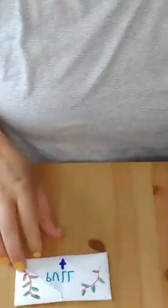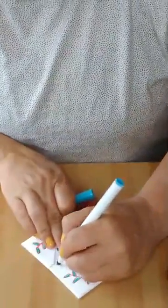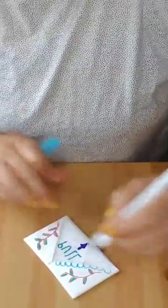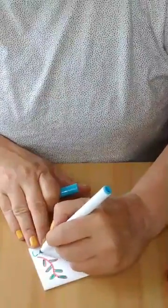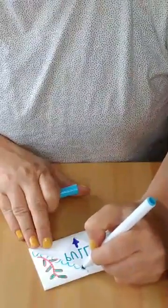And then I think I'll add some scallops to this too. Why not, right? Okay, I'll do them right here. All right, and then you could decorate the back too if you want with a name, if you'd like. And then that is how you do that.